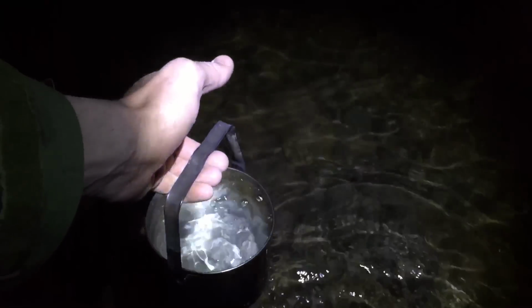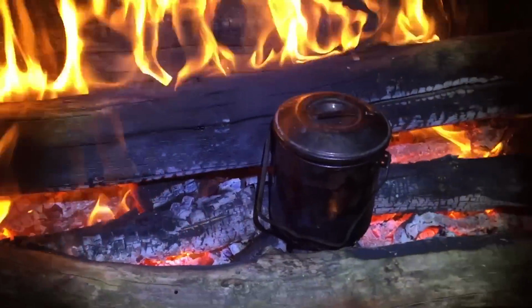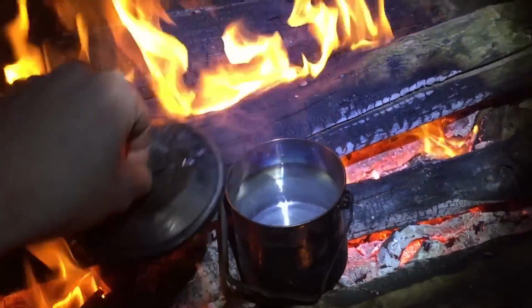I'm down, just filling up my zebra can, just because I haven't really had a drink since I got here, and this boiled up will be grand. I still haven't sorted out a bed yet. I'm getting there. I've been bimbling around. Zebra can's on. Mouth's as dry as a bone. Take too long, like.